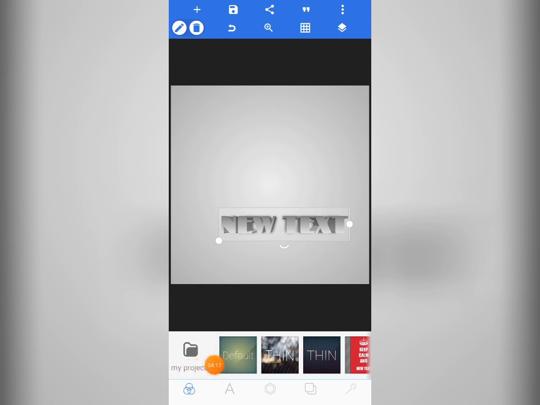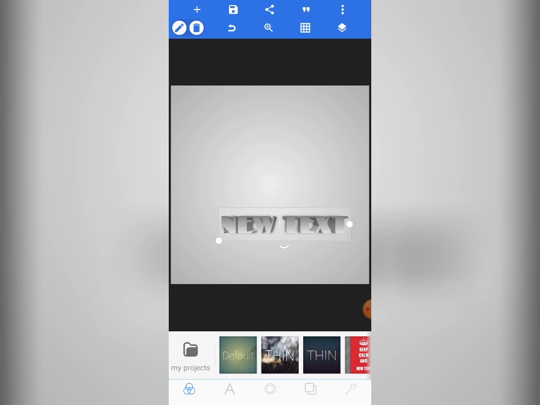So let's move to these three tools. I'm going to take time here because we use these tools mostly in our designs when we are using Pixelab. And let me tell you, in design there are three things that come together to form a design. Every design is made up of these three things. The first one is text, the second one is image, and the third one is background, right?